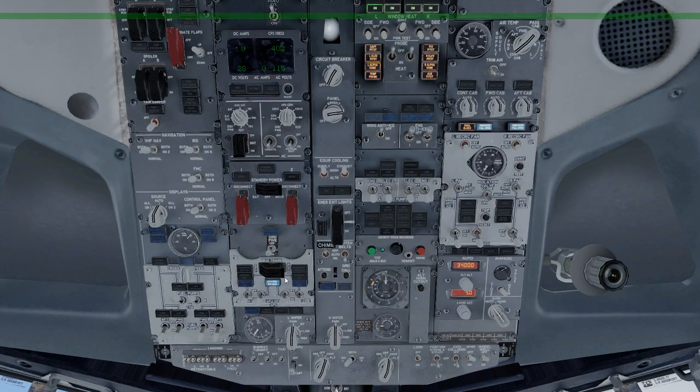Click those. Now we swap to one blue light there for the APU gen, which means it's producing electricity but it's no longer coupled to the electrics. We can go over here, we can pop the packs back on, APU bleed off, and finally the probe heats can go on. And the last thing to do, we can verify we've got generators on bus and generator bleed switches. Packs are auto, sorry, the isolation valve in the middle also needs to go to auto, and then the APU can go off, and that'll enter a cool down cycle as it powers down.